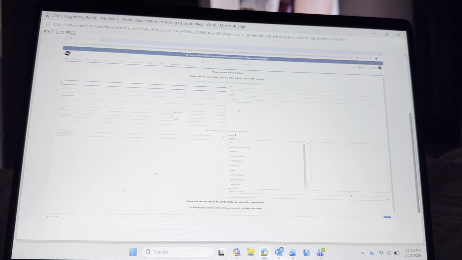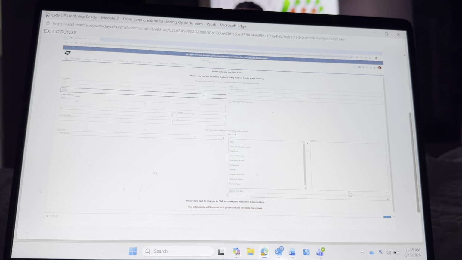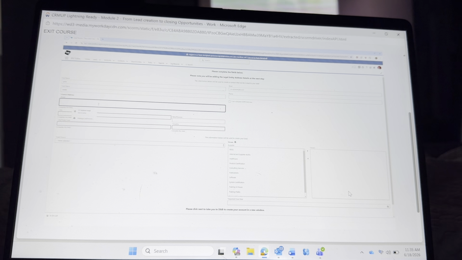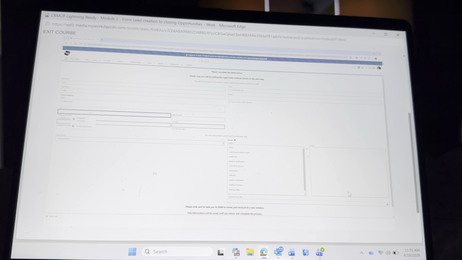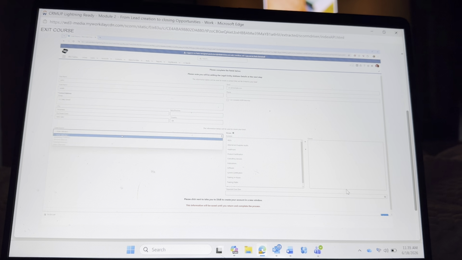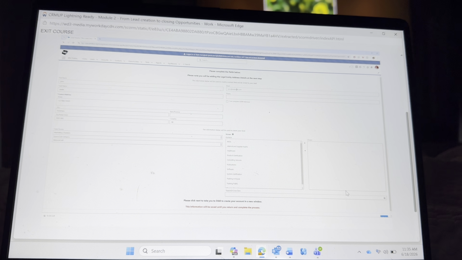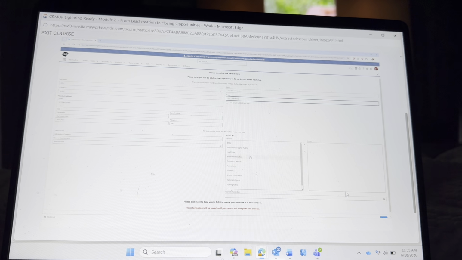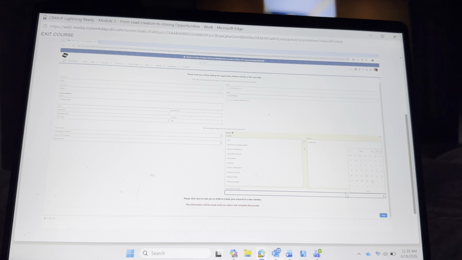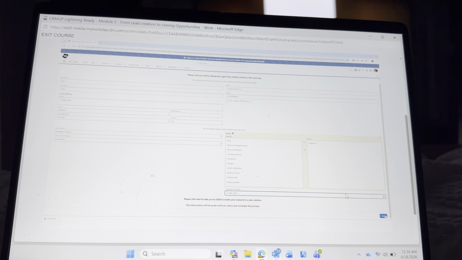We're now asked to fill in information about the lead, so once again, we're going to type in John Smith, as well as the contact address. Please note this is the contact address, not the account address. You'll notice that there are some red asterisks against certain fields. This is the minimum mandatory information to save and move on. However, if you have the information available to hand, we would always recommend you fill it in as soon as possible. And lastly, we will select the stream and set the close date to the last day of the month in the respective month we expect the opportunity to close. Once we're ready, we're going to hit Next.